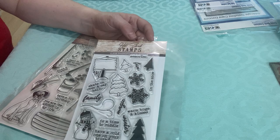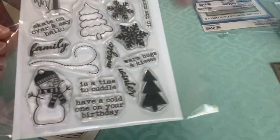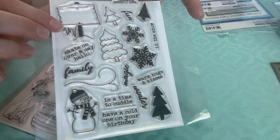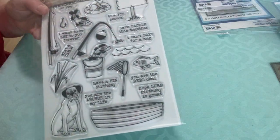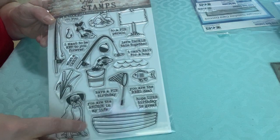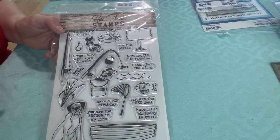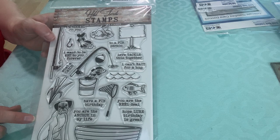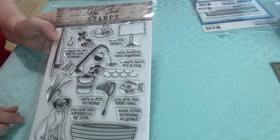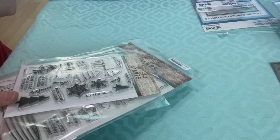Expo Dave, who has Hill Street Stamps now, had his little company there. I got two of his stamp sets. I got this one because I loved this little snowman and this sign with the ice where you can stamp little sayings inside — I thought that was cute. Truth be told I did not need another Christmas stamp set, but I could not help myself. And I got this fishing stamp set — trying to incorporate more masculine things. I like this boat and the realistic-looking dog. It's $20.99, and the Christmas one was $14.99 regular price, but I didn't pay that for them with the discount.